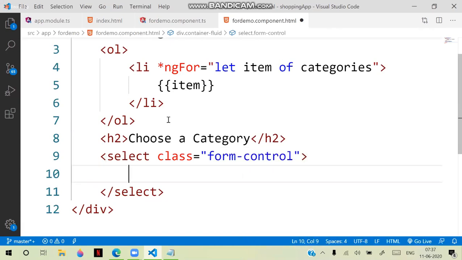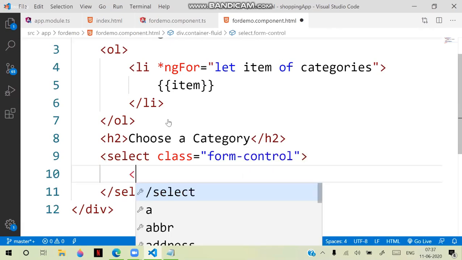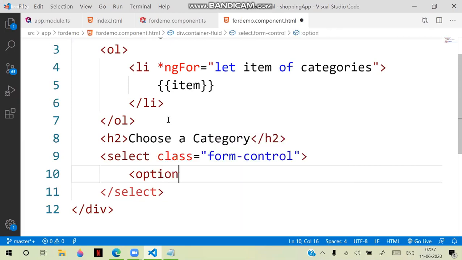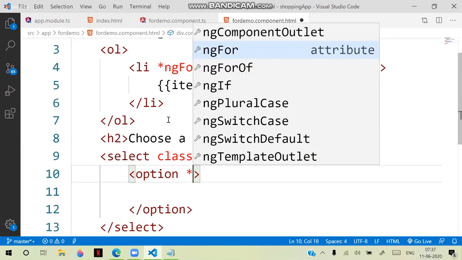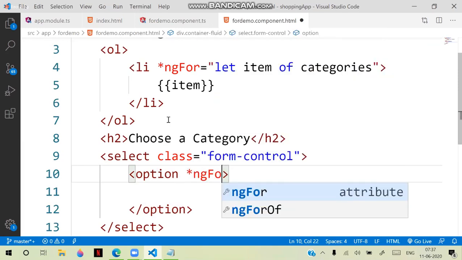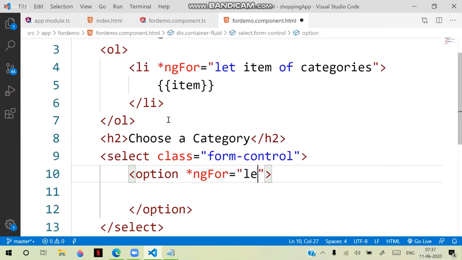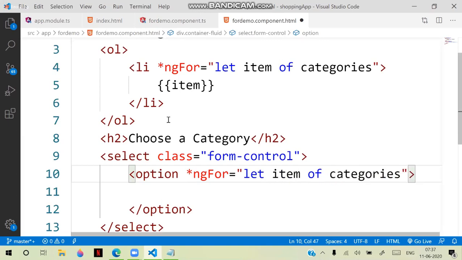Okay. I want an option. I need to generate this option for every item present in the collection. Simple, I can use ngFor. ngFor let item of collection. Collection is categories, and this option should print that item.